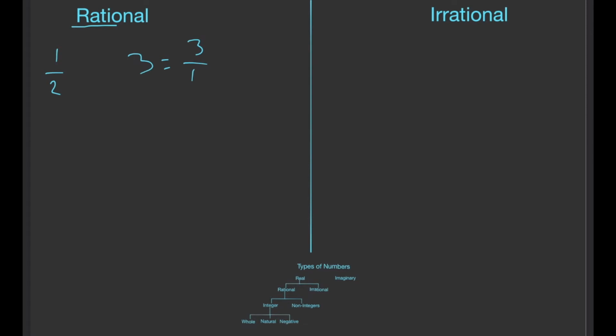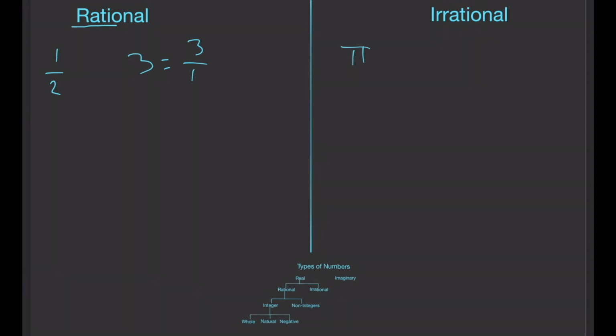But irrational numbers are numbers that can't be written as a ratio. So if we had a number such as pi, for example, this is a symbol. We know what it represents, which is 3.14. But in the form of pi, we are unable to say what this ratio is to. And so that's why we call that an irrational number.